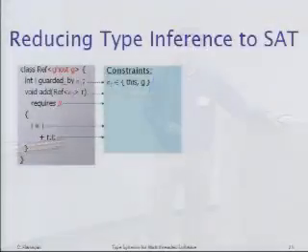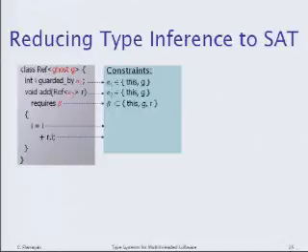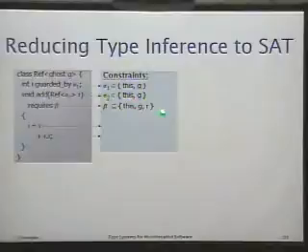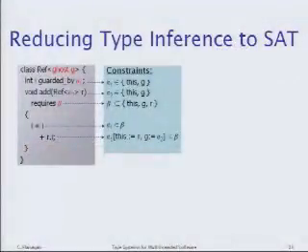Okay, so for alpha 1, it's got to be some valid lock in scope. There's only 2 such locks at this point in the program, this and G. So alpha 1 has got to be one of those 2. Alpha 2 is the same. And beta is some set of locks that can only contain this, G, and R. So beta is some subset of those ones. Okay? And then for the body of the code, well, alpha 1 must be in beta so that we hold the right lock right here.